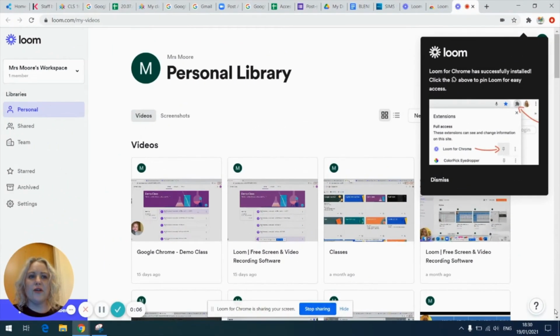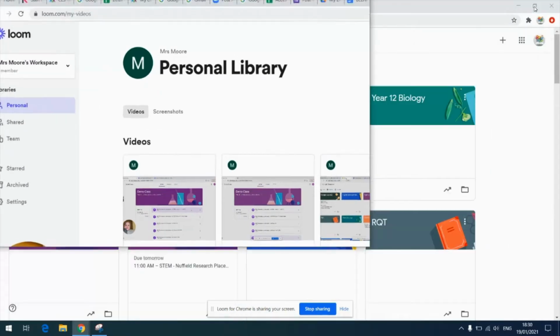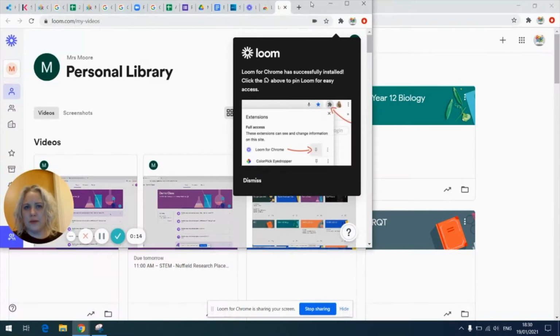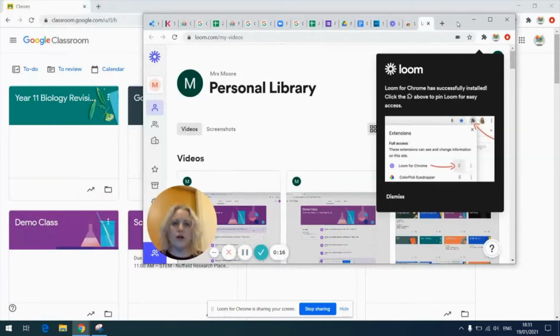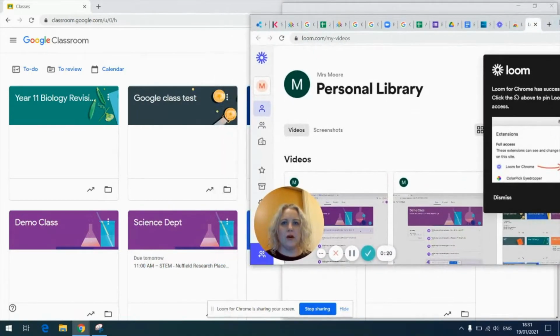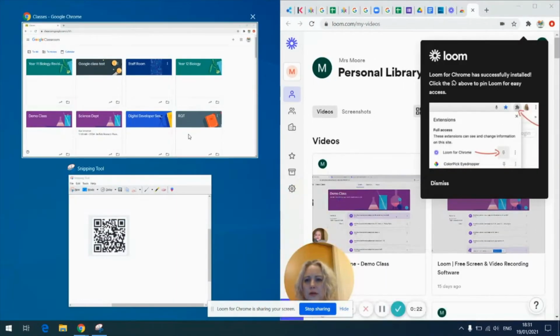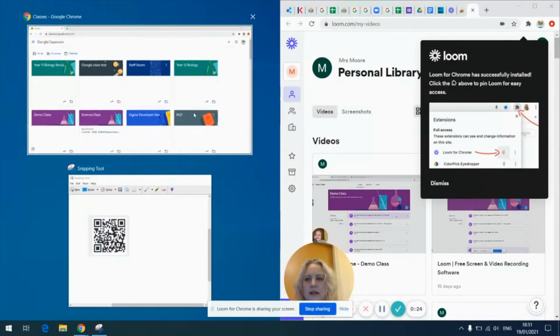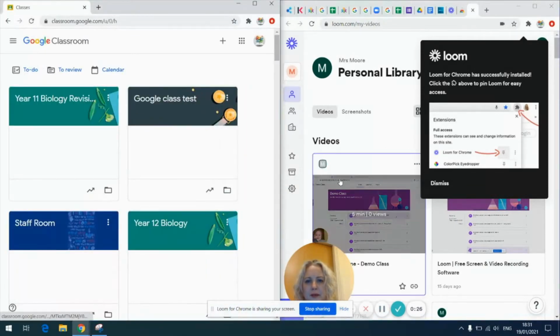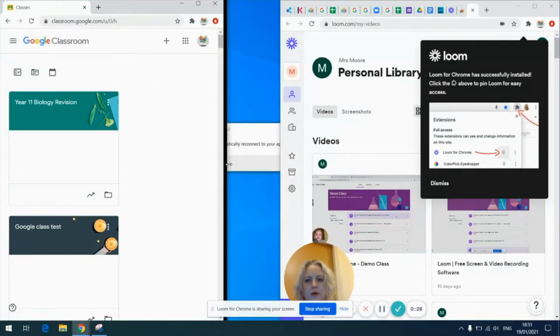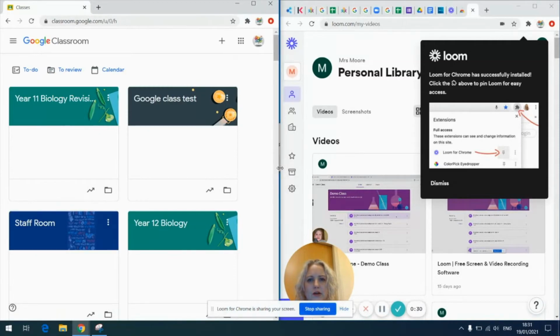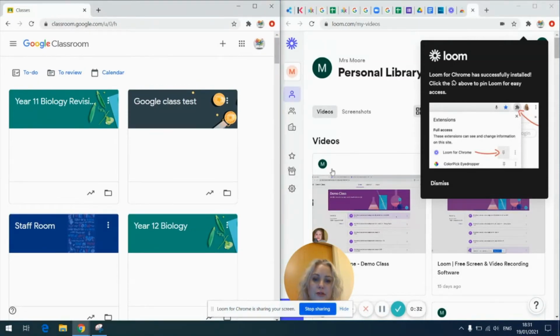To split screen on a PC, all you need to do is minimize the window and drag the window as far right as you can. It will then come up with a half screen that it pops into, and you can then select the other thing you want to appear. You can move that bar a little bit left and right to alter how big you want each of those things to be.